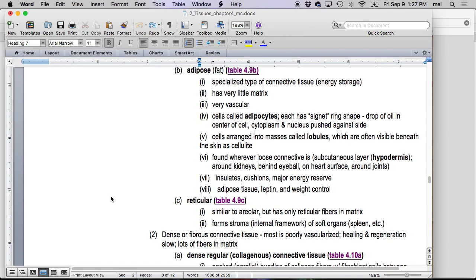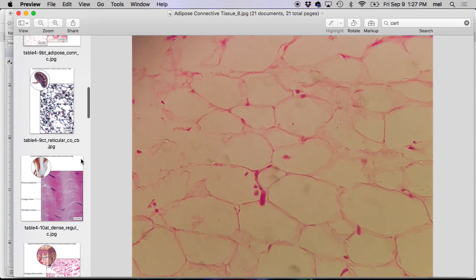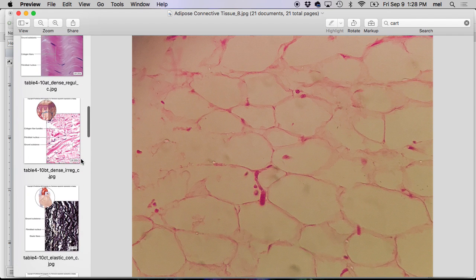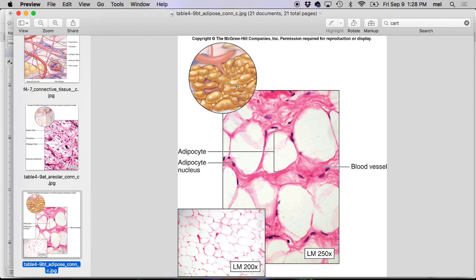So briefly, let's just talk about fat. Adipose is very, very vascular, and has very little visible matrix just because it gets squashed between things. If you've ever seen anybody undergo liposuction on TV, it's super bloody. It's a really vascular tissue. One of the tragedies about adipose is that when you lay it down subcutaneously under your skin, it doesn't tend to lay down very smoothly. It lays down in little lumps called lobules.